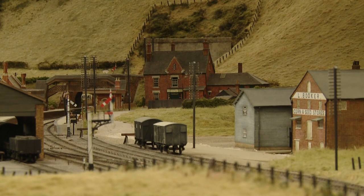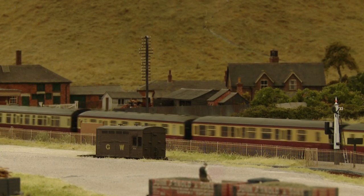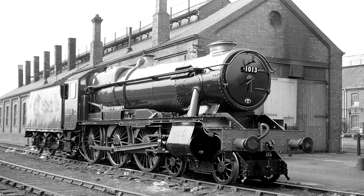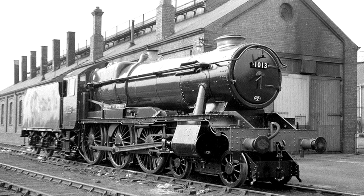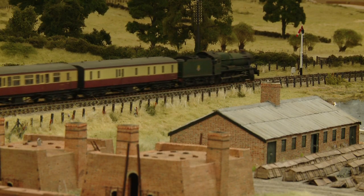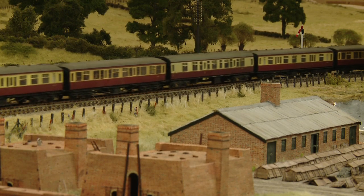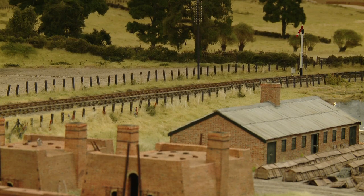Following on the down Oxford, this is a semi-fast passenger train hauled by number 1013 County of Dorset. These engines were the last express passenger engines built for the Great Western Railway, designed by Frederick Hawksworth. They sported a number of unique features: slab-sided tenders, straight splashers and nameplates, and a boiler pressed to 280 pounds per square inch. This was later downgraded to 250 pounds per square inch, and the engines eventually found favour on the hilly main lines of Cornwall. Our engine is largely scratch-built by Steve Williams, and the coaching stock is Hornby Hawksworth stock.